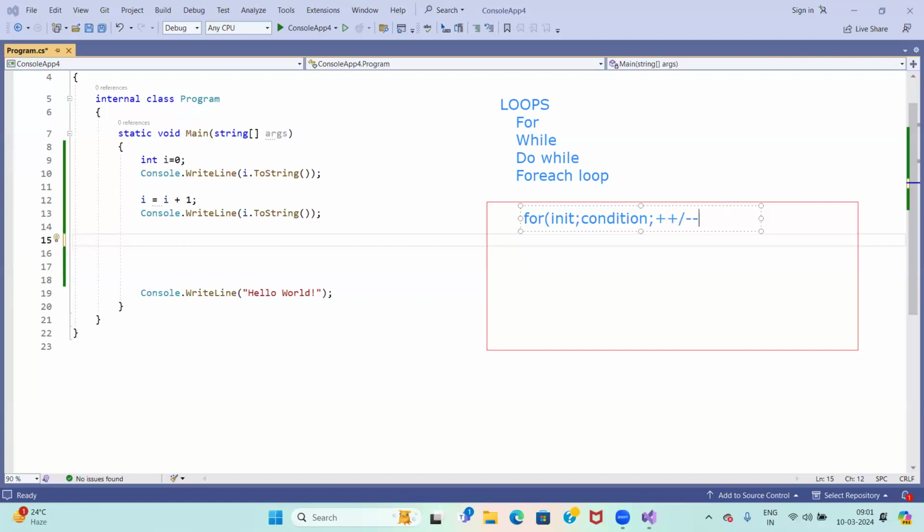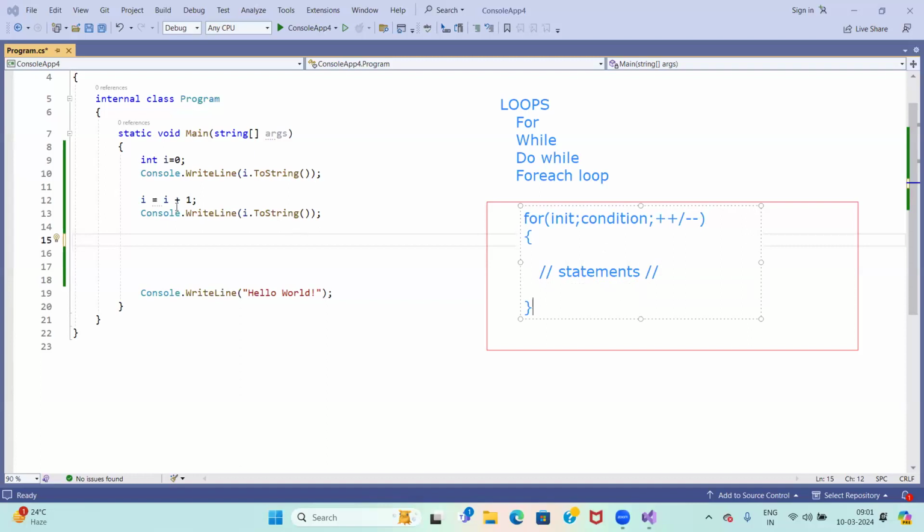Then followed by the statements, then close it. So this is the simple syntax of the loop statement.